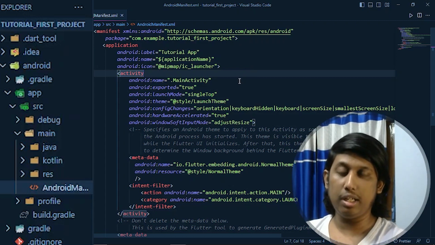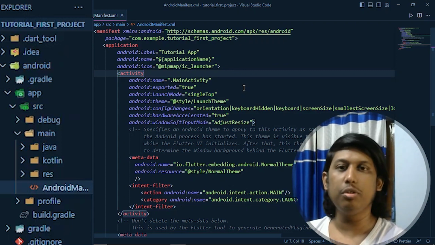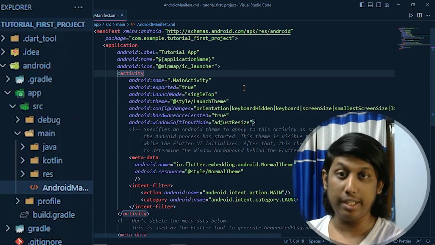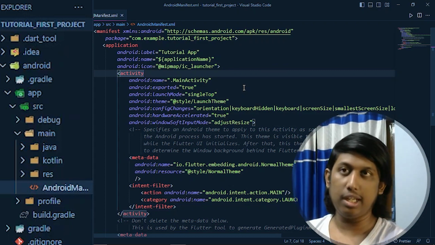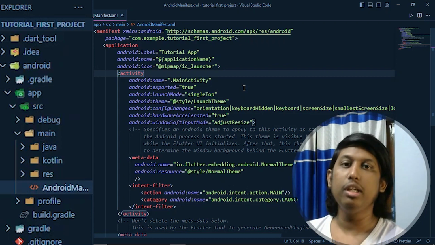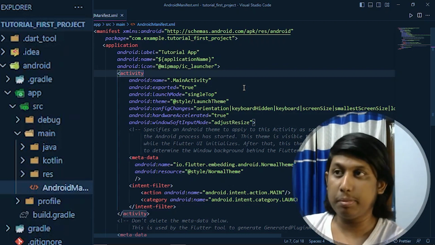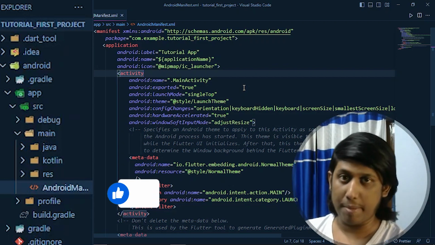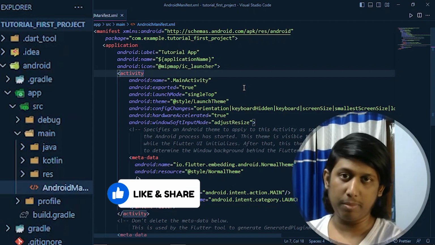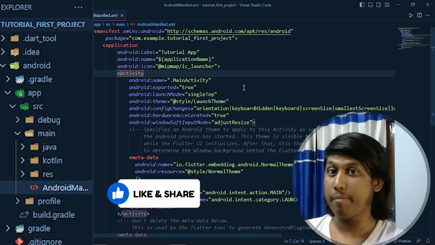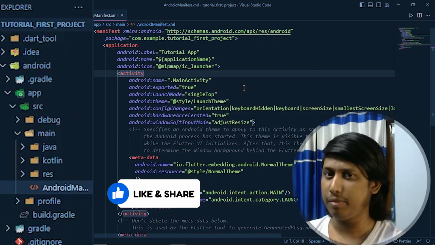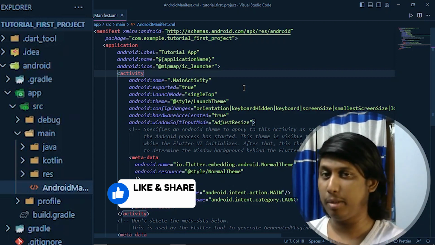One more thing, this file is also responsible for all of the permissions. Just like when you use any app, there are permissions for recording, storage, and location. Here this file handles them. So when we work with image picking from the gallery or camera, or taking the location from the user's device, we will add permissions in that. That file is very important for Android app development as well.